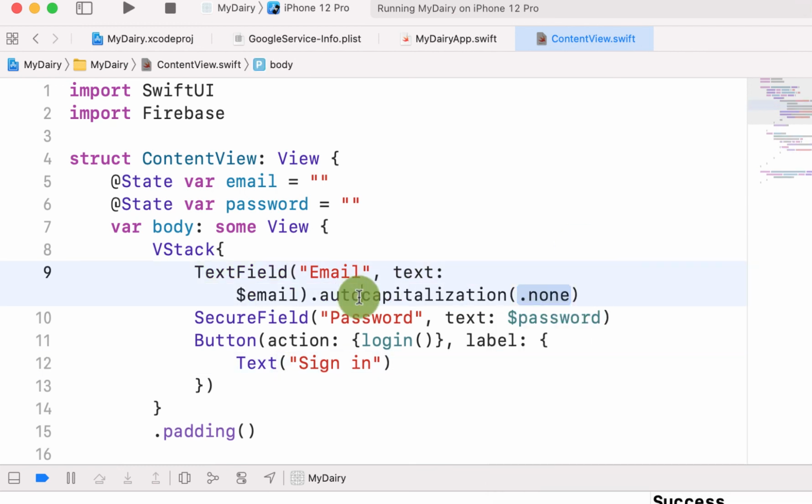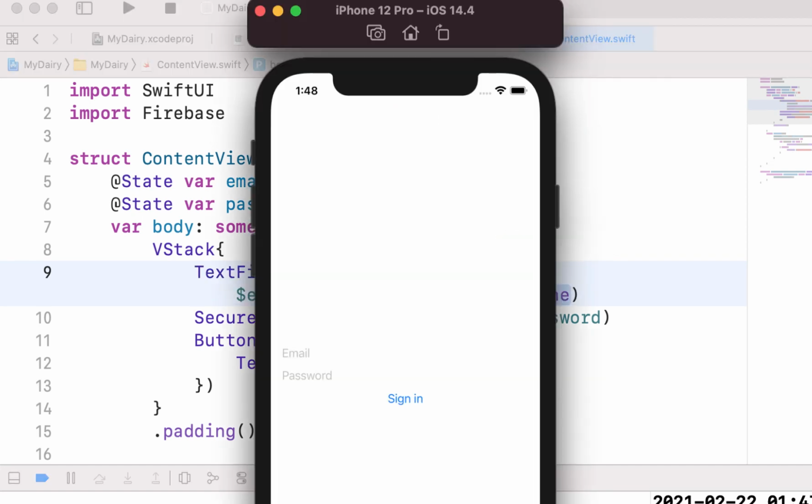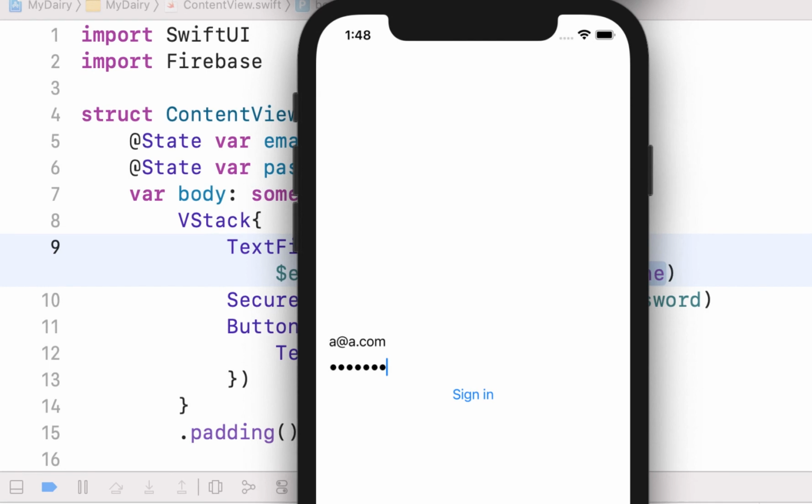Okay, auto capitalization should be none, and I'll run it again. Okay, when I hit email, a@a.com, and 1234567, success. Okay, so this is the application that we have to connect to the Firebase, and how to use the basic login with email and password authentication.